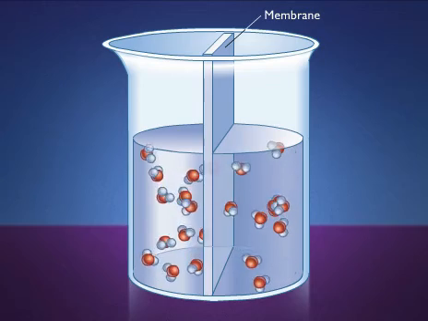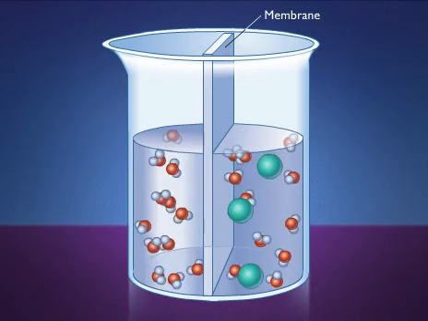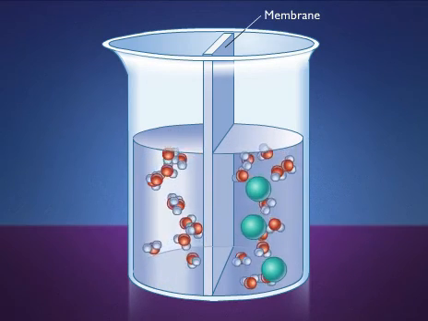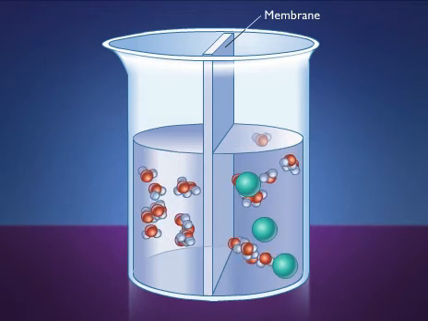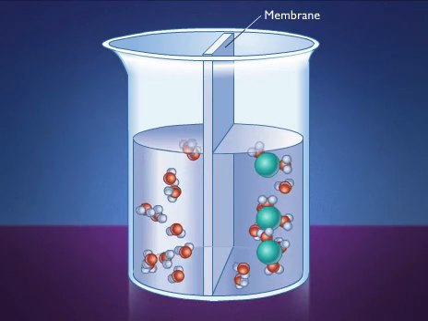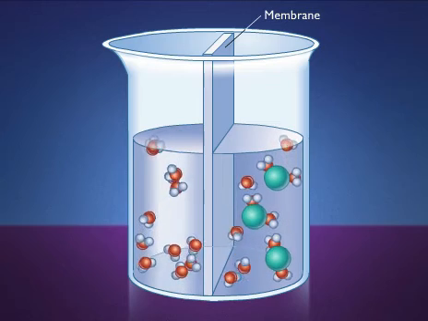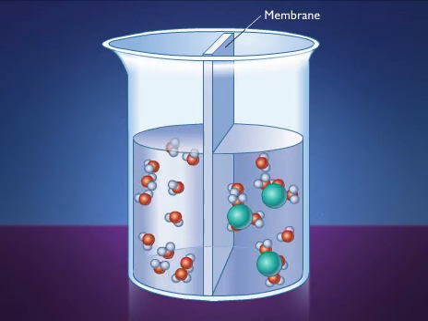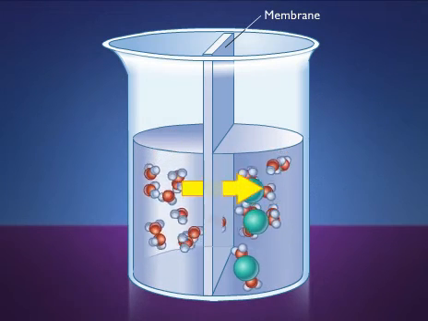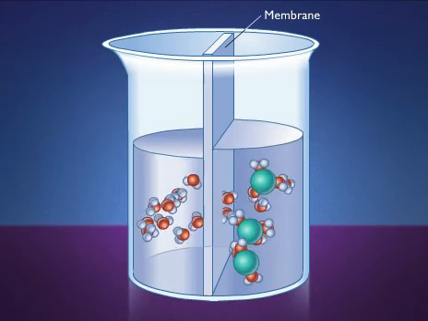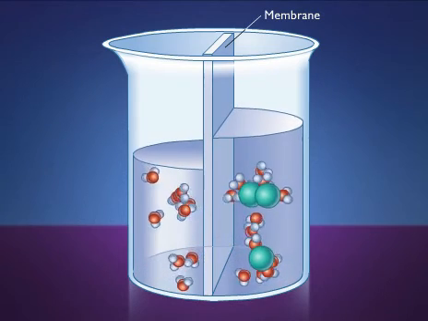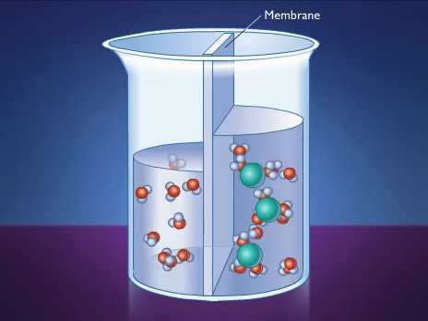And this is what we're looking at with osmosis, the movement of water molecules. Those green ones we've just added in, they are urea, okay? Now, what we're going to see there is urea's too big to cross that membrane. But if we look, we can see that the water has been attracted to the urea, which has now reduced the amount of free water molecules on the right-hand side of our beaker. So what we now have is this net movement of water molecules from the left to the right, because they're moving down the concentration gradient. As a result of that, more water molecules are moving to the right hand side, the water level has gone up.